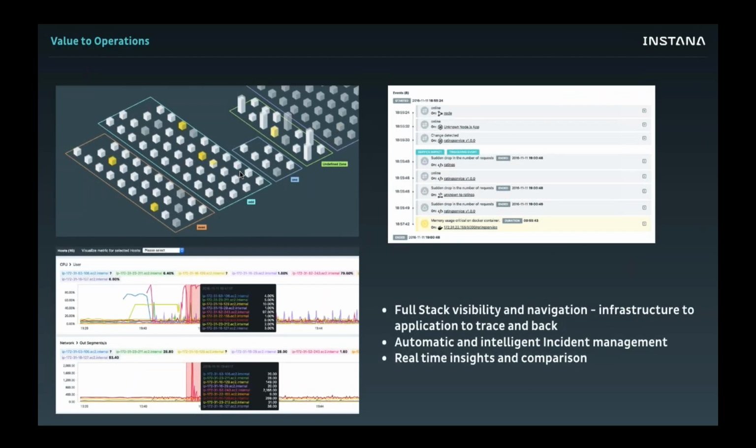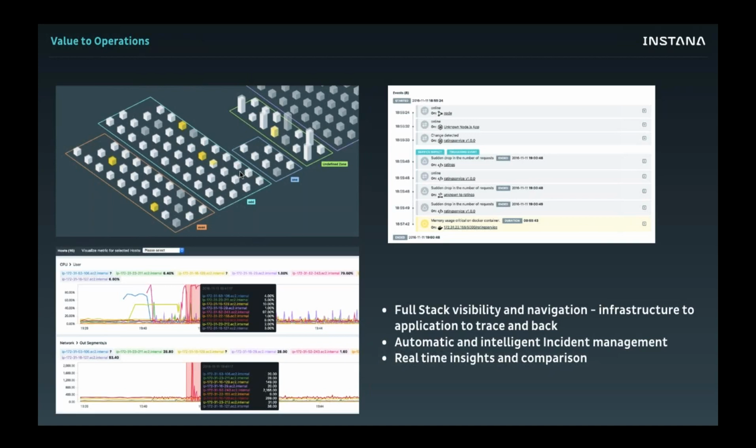To operations, full stack visibility and navigation, right? No one hands those poor ops guys a map of how this whole thing is structured. That's what we've got, an automatically discovered, continuously updating map of the universe that allows anyone, but operations in particular, to go back and forth between all these layers. Go from how is the code working, how are the services operating, let's go look and see how the infrastructure that supports that is operating right now. Let's look at the health of all these different components and understand that structure from infrastructure to application to trace and back again.